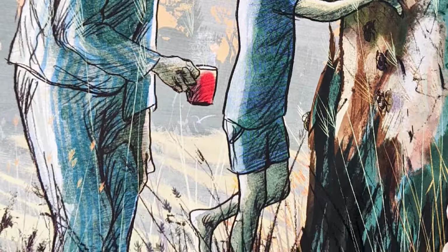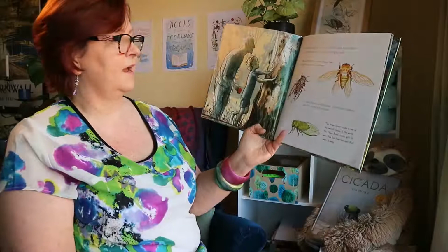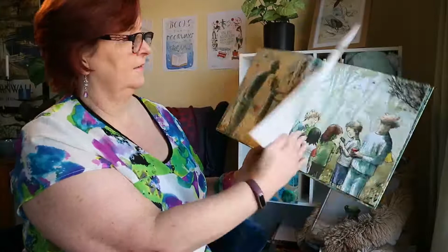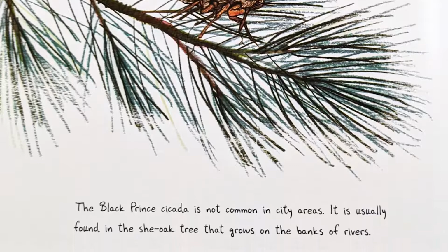I count 4 greengrocers, 3 flowery bakers, and 2 yellow Mondays. There we go. That's a greengrocer. That must be the flowery baker and the yellow Monday. But there's one more. It's a black prince. I show Grandpa. He can't believe it.